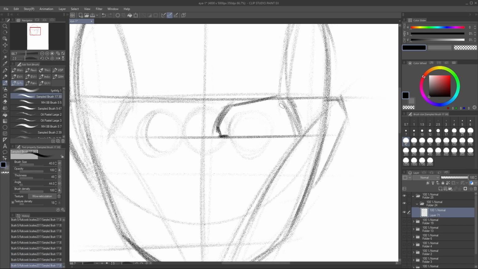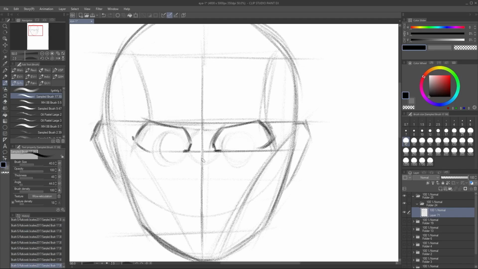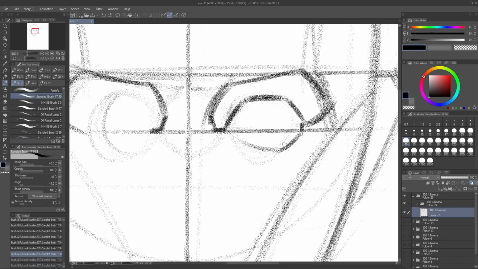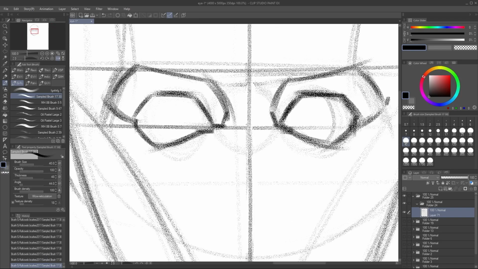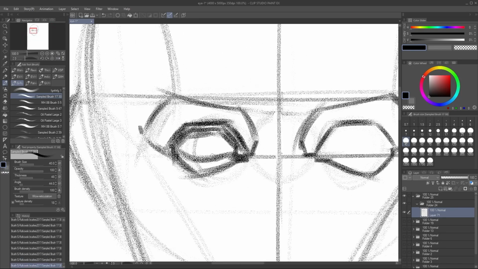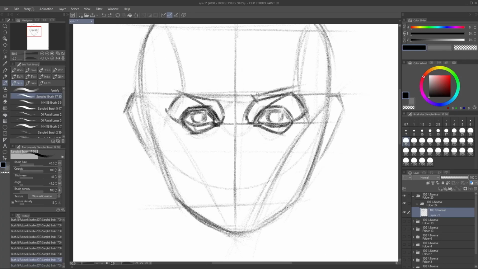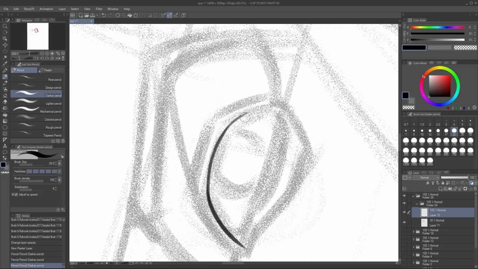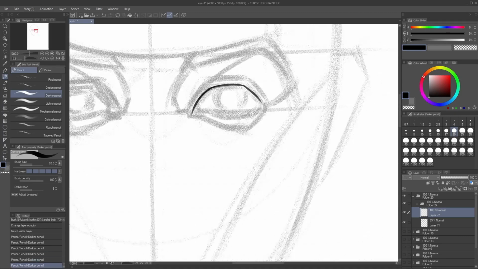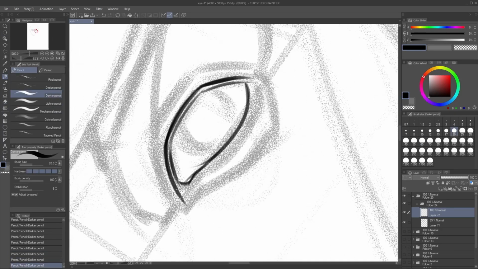So the first one, you can see we already have the head established over here. The next step was to start drawing the eye structure. You can see that the basic idea is the same: drawing the 3 spheres, then drawing the planes of the eye socket, and also drawing the 3 planes of the upper eyelid and 2 planes of the lower eyelid, and drawing the details inside, the lacrimal area and all the stuff.